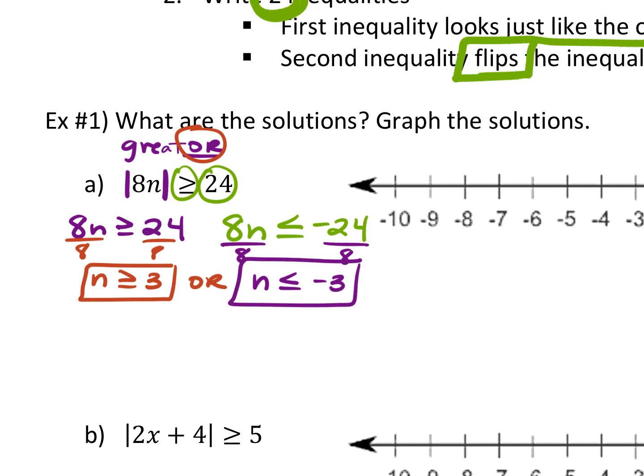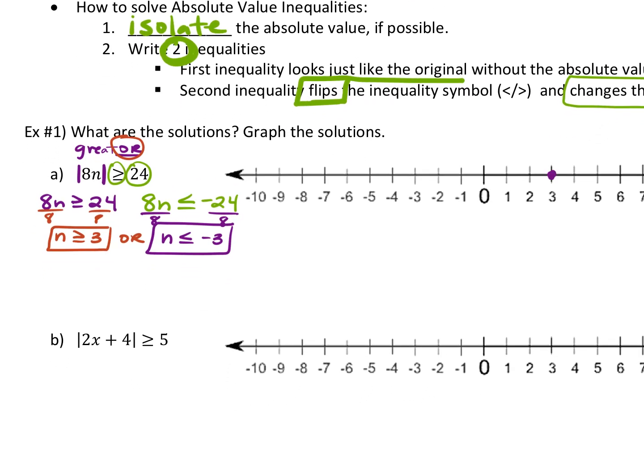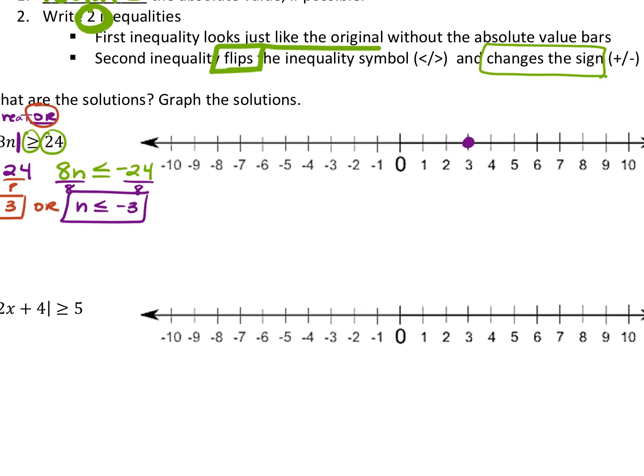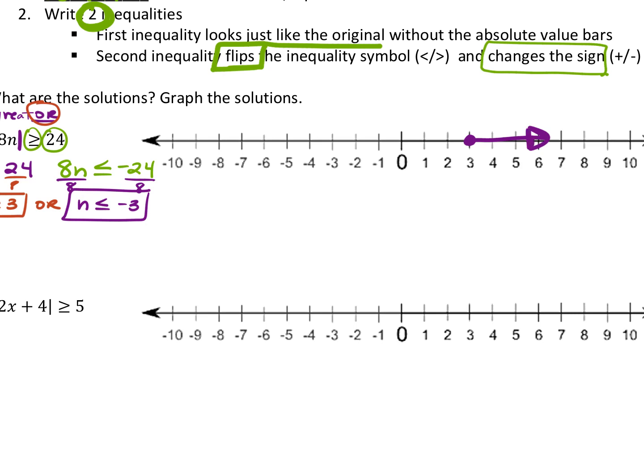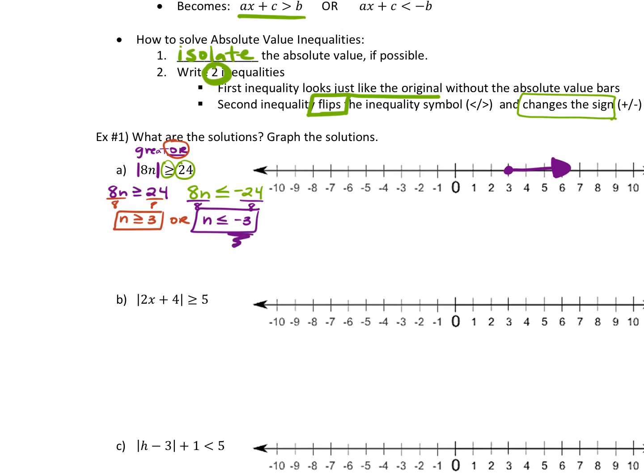Okay, now graphing these. You've graphed compound inequalities, right? N is greater than or equal to 3. Is that an open or closed dot at 3? Closed. Closed dot at 3. So you're going to put a dot right here. What direction am I shading? Greater than or equal to the right. Okay, so you go like this for the red one. This one, you go to negative 3, open or closed? Closed. And you go what direction? To the left. It's an or problem, like the oars in a boat, they go out of the boat.